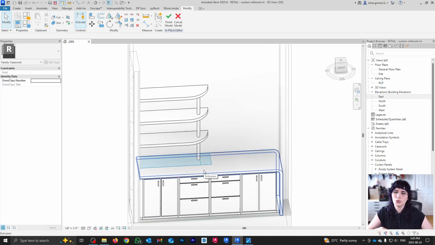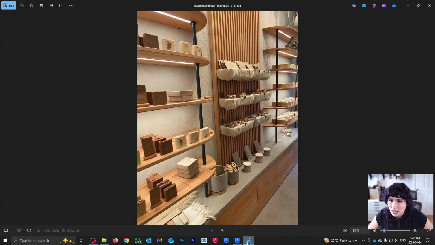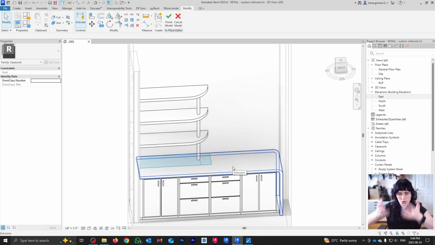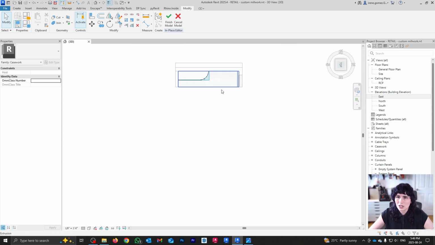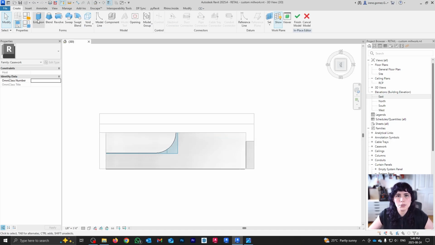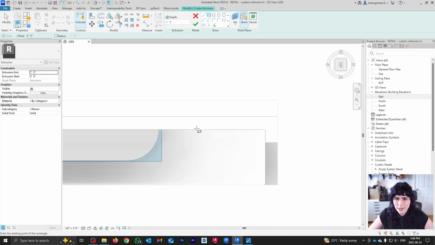And then I'm going to finish off with my slats. The slats, I could draw them on the countertop surface and extrude up, or I could draw them on the wall and extrude outwards. It doesn't really matter because they're just going to be rectangles. When things are just rectangles, it's much easier to work with them. So in this case, I'm going to work from the top view. Let's say I'm going to create an extrusion, and this is just going to be a detail.